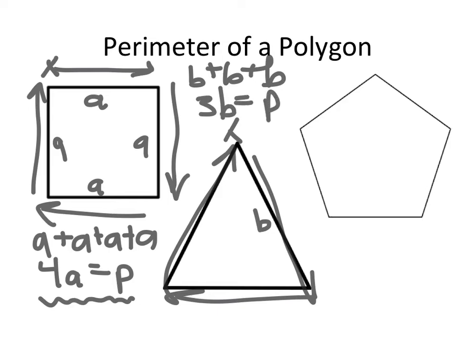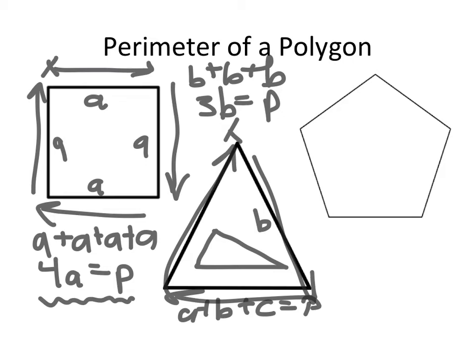But students will know that not all triangles are the same. So if we had a triangle, for example, that looked like that, then if all the 3 sides are different, we'd have to say A plus B plus C equals perimeter. It's logical. It makes sense to them. We want them to understand that a formula represents something that is real, something that we can show in a drawing. It represents a relationship.